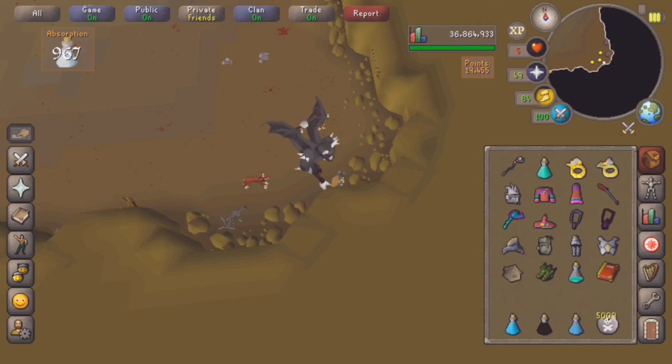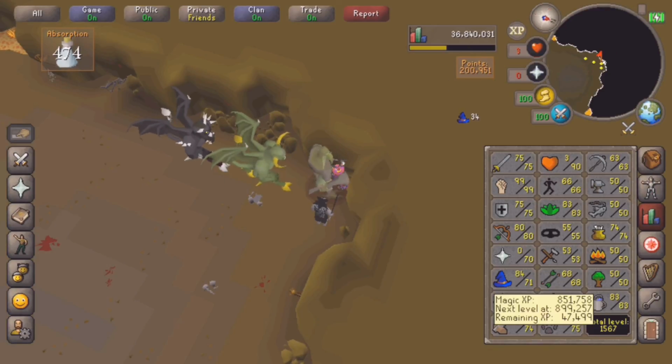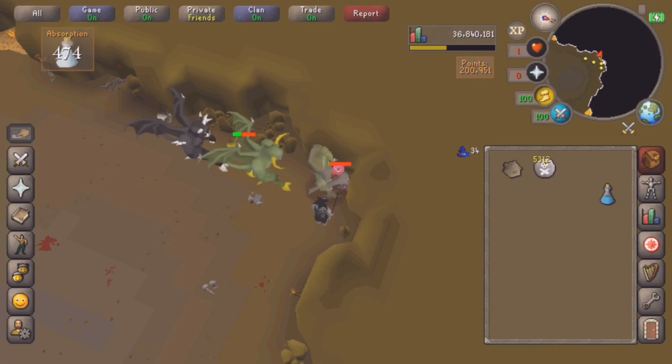Now, this isn't necessarily limited to the Nightmare Zone. This could also be used in any sort of multi-combat situation with large mobs. Say for instance you were doing a Slayer task, maybe you're an Iron Man and you want to be saving resources. You could bring some telegrab runes, and you could alch things and keep things trapped in a corner. I haven't tested this yet.